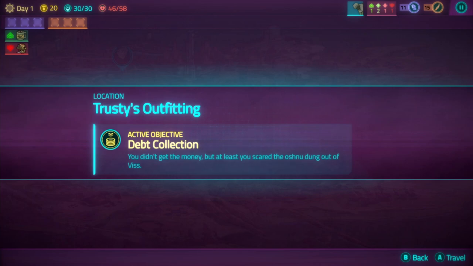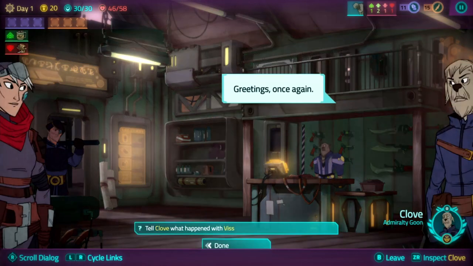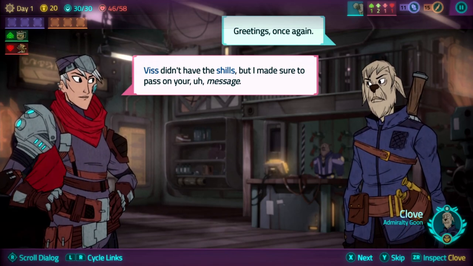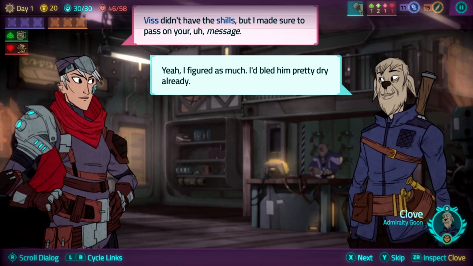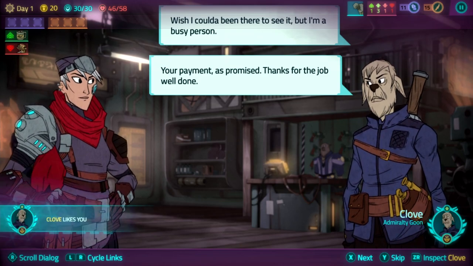You didn't get the money, but at least you scared the dung out of this. All right, so that is kind of where we need to go. And there he is. Sepuka. Greetings once again. Tell him what happened to Vis. Vis didn't have the shields, but I made sure to pass on your message. Yeah, I figured as much. I bled him pretty dry already. Wish I could have been there to see it, but I'm kind of a busy person. Your payment, as promised. Thanks for the job.